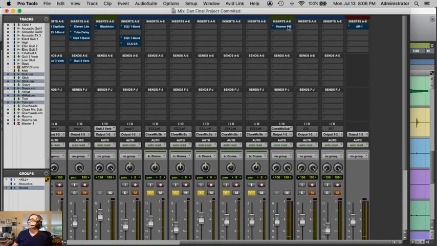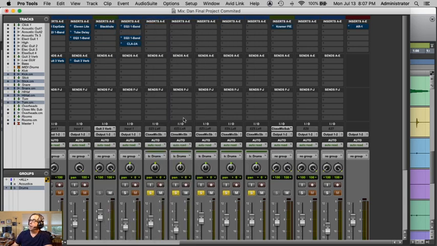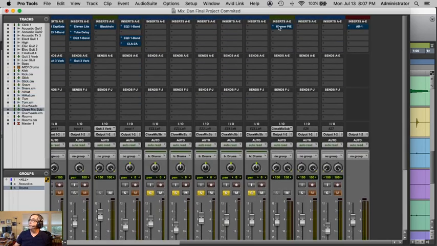The reason I did that is because I put a compressor on. Now this is not going to come with your Pro Tools or your Cubase or anything. This is one I bought, but I bought it on sale for 29 bucks. These sales periodically come up. Normally it would be super expensive, and I wouldn't want to buy it, but it was so cheap. So I wanted to compress all the drums together. So I sent all of my drums to this submix track right here, and then threw a compressor on there. Those are all my close mics, rather.